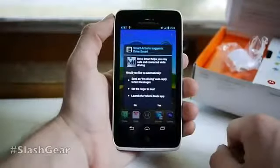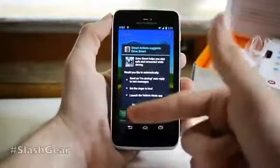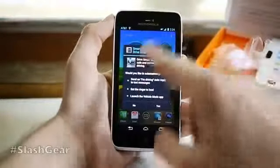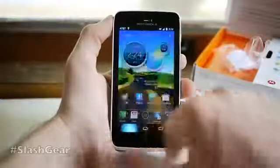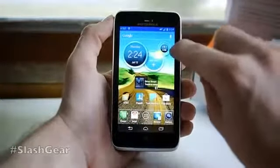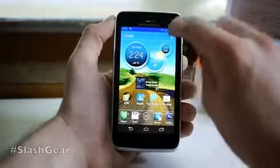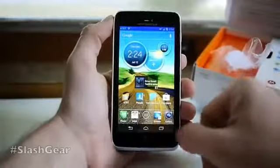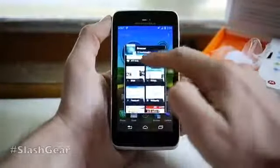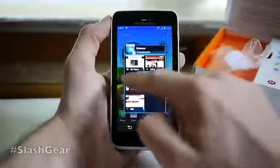You can set up Drive Smart, so you can set up things to say when you get in the car. Your phone will change so it's only certain controls or only voice controls and other fun stuff like that. There's also this widget that is new for Motorola devices — you can see how much data you're using, add cities to see your weather, time, date, and more. The browser allows you to go into a pop-up so you can go to different pages like that.